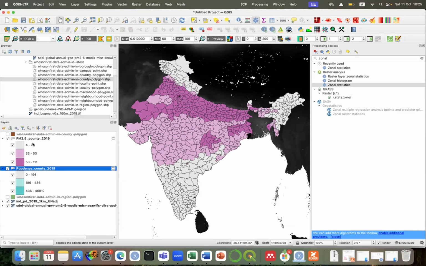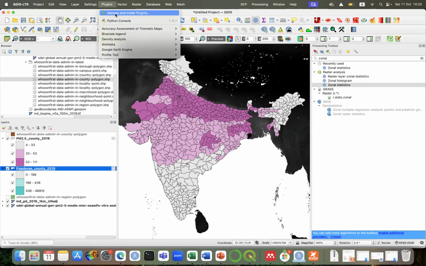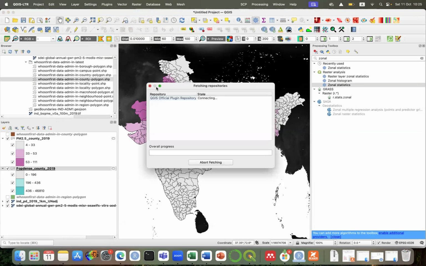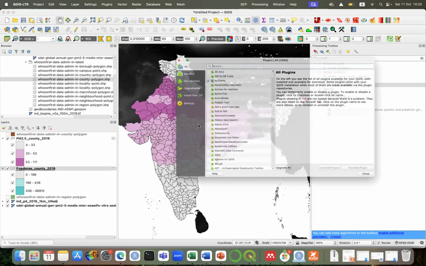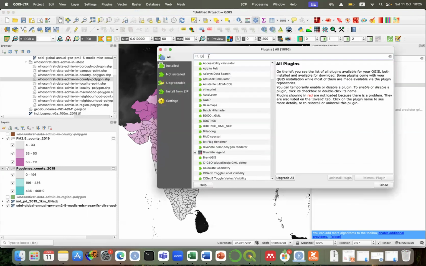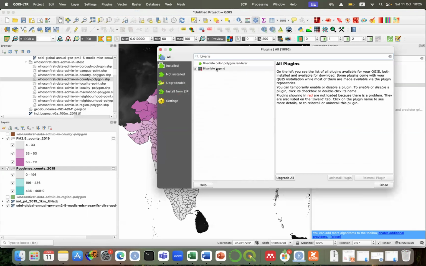Next, we want to create a legend for this bivariate map. So you need to install the plugin to create this legend, and it's called Bivariate Legend. You go to plugins, manage and install plugins, and just type Bivariate like this.